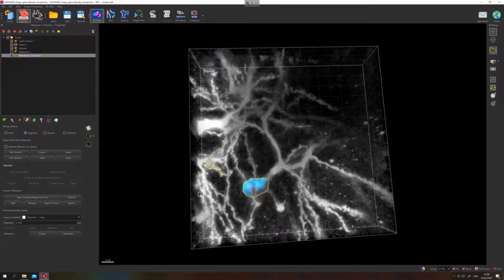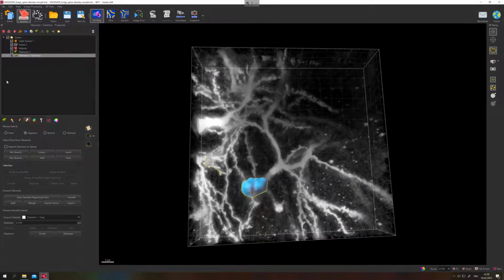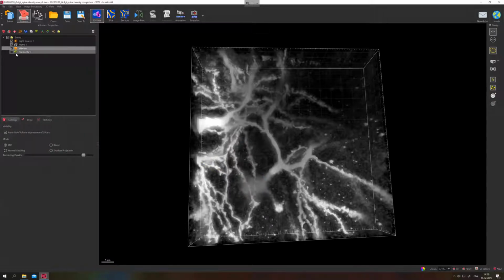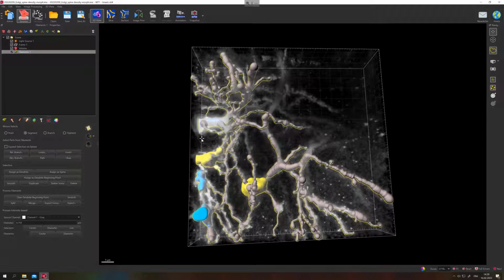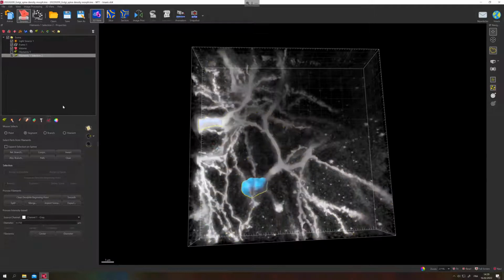So here it seems it didn't do the job properly. So let's just try it again. So if I go back to my filaments here, I want to select the point and not the segment. This should get the job done. If I select this point and this one, for instance, or let's say this one, those two here. Now duplicate, and now we have two nice somas, and you can work from there, from a clean start.